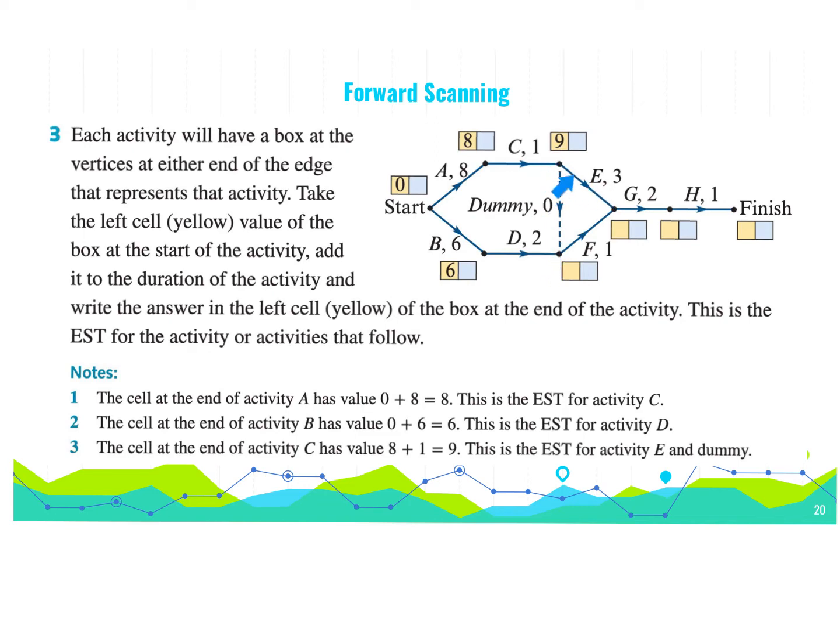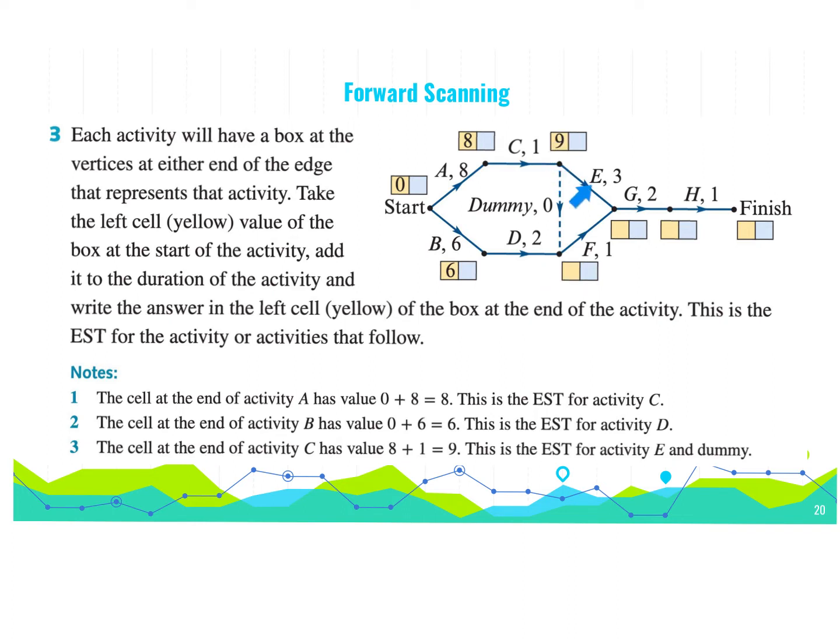at 9. Okay, now because we're now linking back up down here, we also got to consider this situation. So we go 6 and then 2. Okay, so this here is 6, but when we come to this situation, this path here would have taken 8 hours. This path here would have taken 9 hours. We can't do F until we've done C. So what do we put down here? We actually put down 9, okay? The minimum or the earliest starting time is 9. Even though this one will be finished after 8 hours, it can't start until C is finished. So we'd put 9 in this situation here.